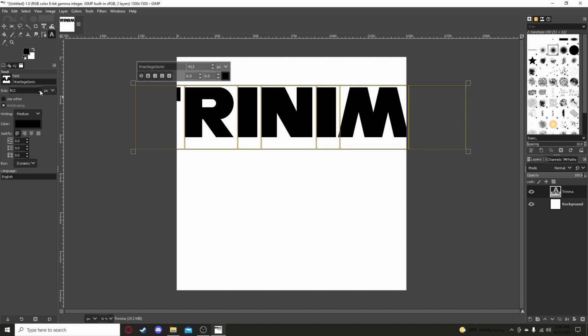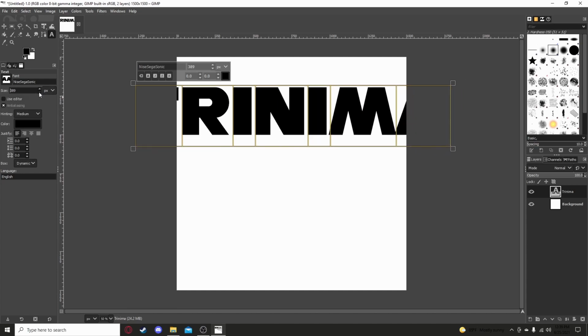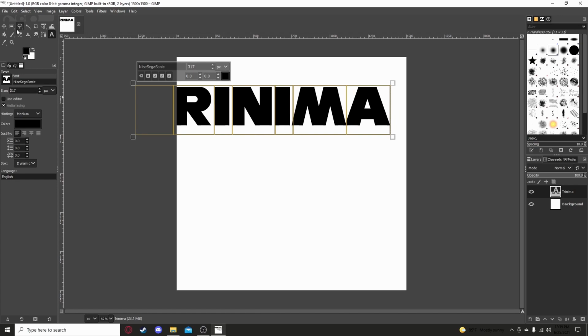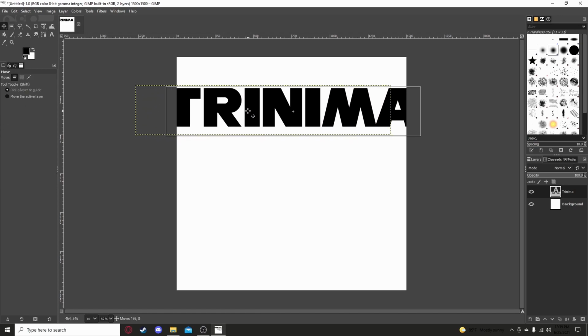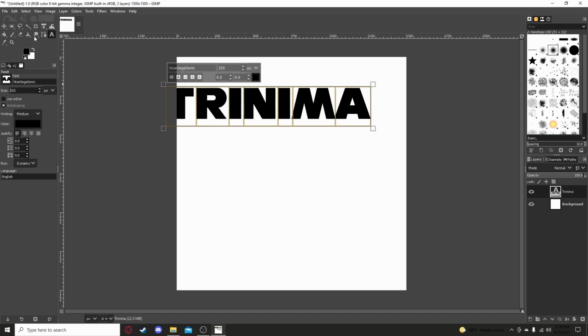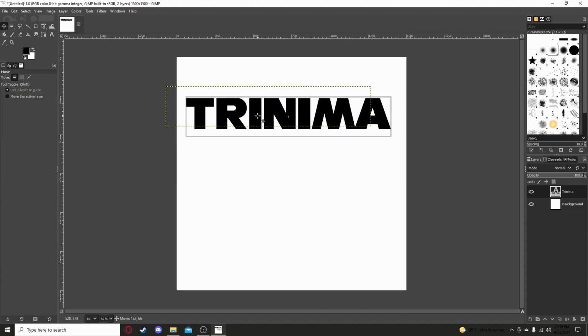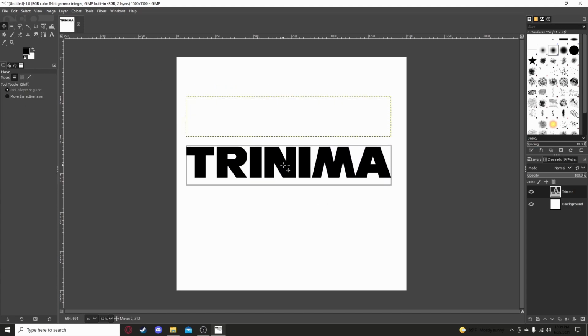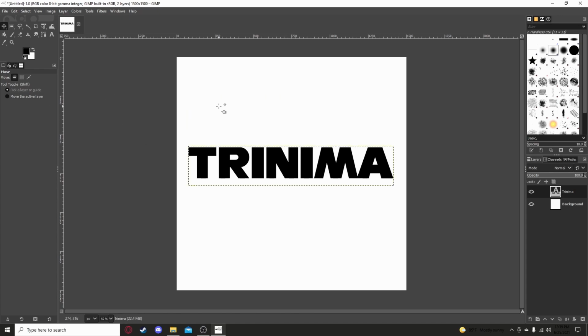And then shrink it down. Nope, that's making it bigger. Shrink. Grab the move tool, kind of just position everything. Okay, so now we've got our text.